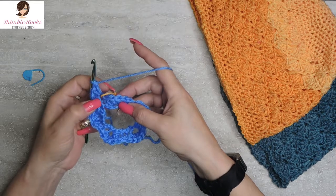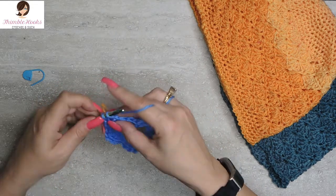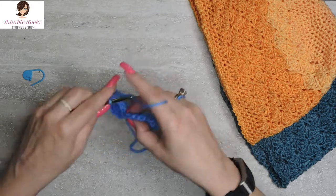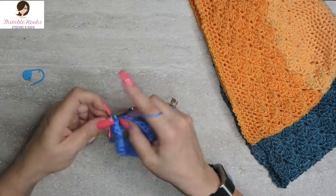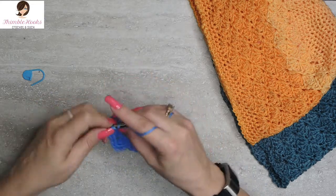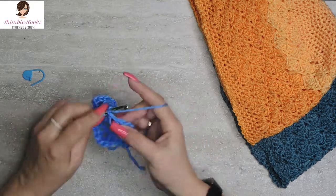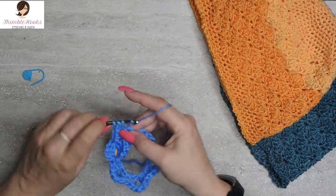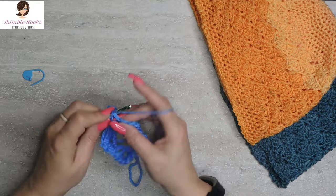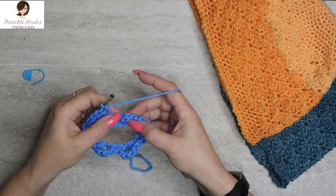So you skip two, and a single crochet on the peak. Skip two, five double crochets in the valley. One, two, three, four, and five. Skip two, a single crochet on the peak.